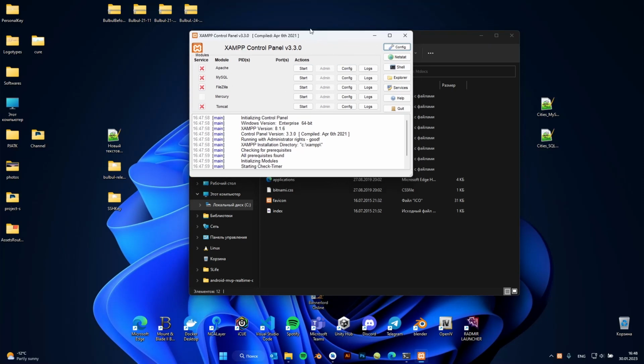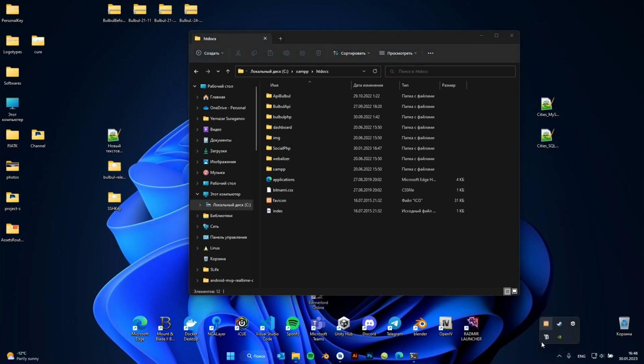And MySQL is for the database. It uses a slightly modified version of MySQL, which is MariaDB. Now I'm going to launch first Apache, then MySQL. Everything is running. Now I can close this. It'll pop up on the navigation panel.